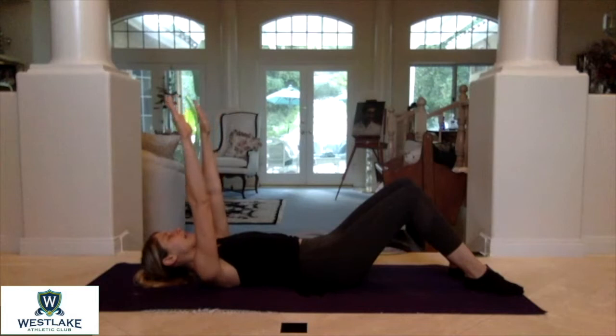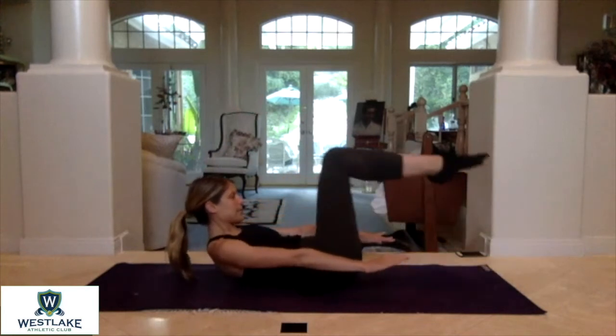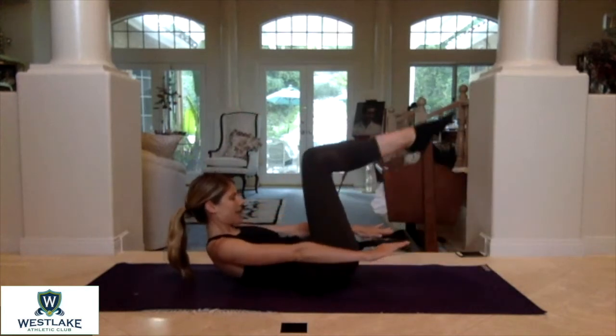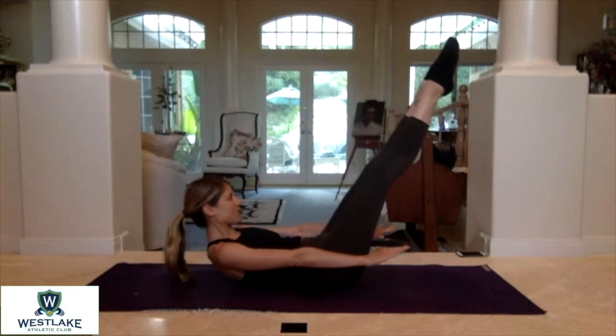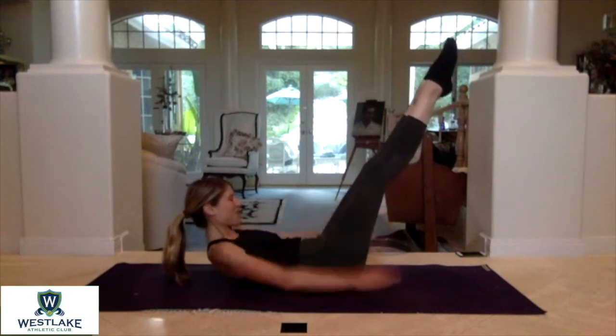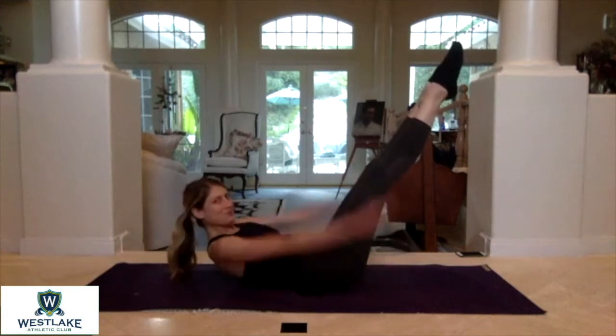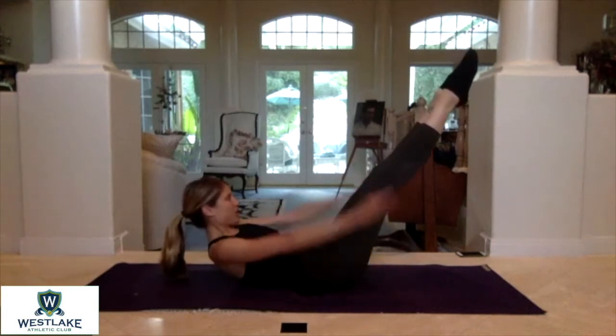Take a deep inhale. And then exhale, curl the head, neck, and shoulders off the mat. Bring those knees in toward tabletop. Extend them out to your point of challenge. And then begin your pumping here. In, two, three, four, five. Now exhale, two, three, four, five. In. And exhale, two, three, four, five.